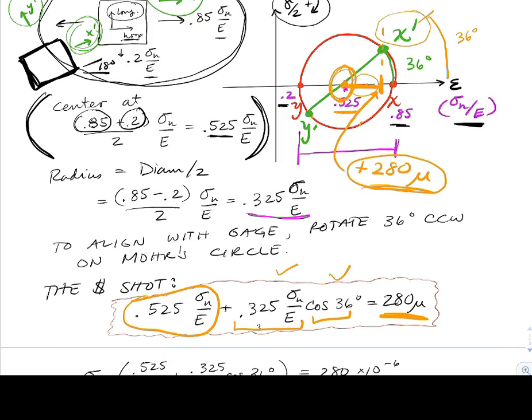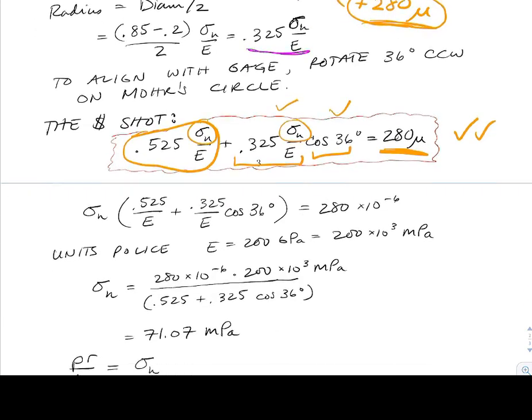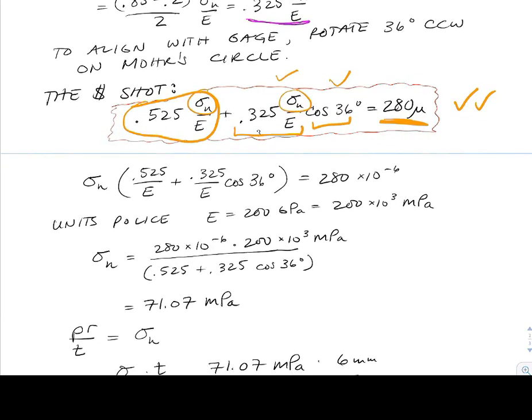Once we've got that set up, that gives us the ability to solve for the hoop strain, or hoop stress, excuse me. We'll be able to use this equation to solve for that unknown. And then we just keep working backwards all the way to the pressure in the tank. So it just becomes math from here. We use a little bit of units police, get ourselves home. There's our equation for sigma h has been brought out.